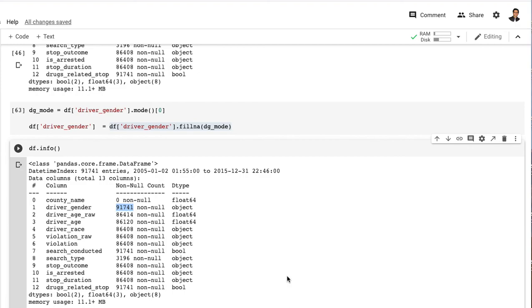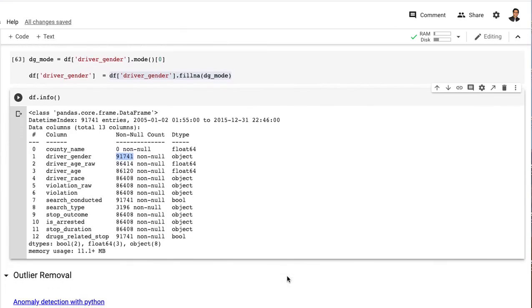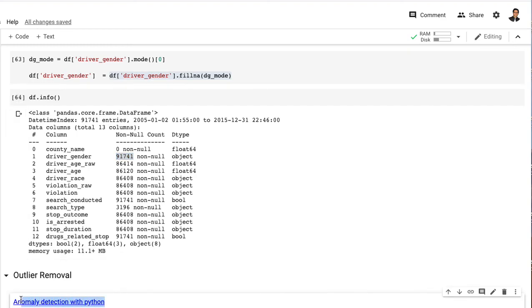Okay, so we are close to the end of this video. But before closing it, another important thing that we should be aware of is outliers or anomalies in any data set that you have. You need to remove them, and that's officially part of data manipulation. But because there are so many methods, I decided to put the link below. So we're gonna have different methods. If you are interested in any of those, please go and check that page.